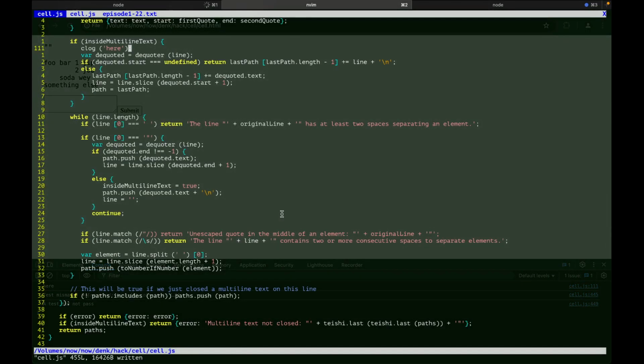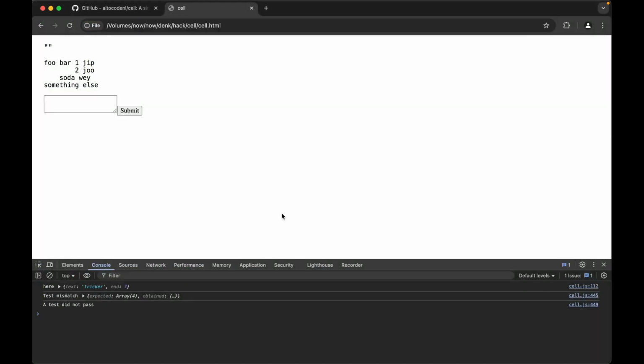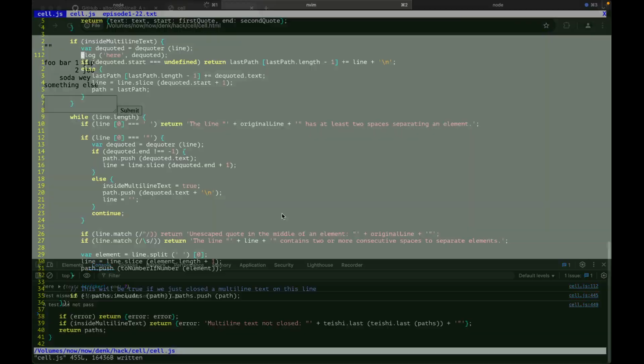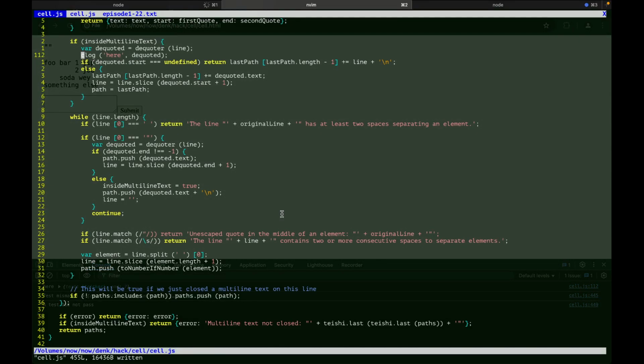Okay, we're there. If I'm inside multi-line text, I should not look for the start. I should look for the end, right? That's it.